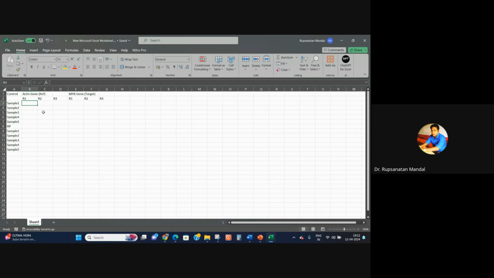Now we are putting here some CT values. I am putting some CT values randomly. I'm just preparing this data as a model data, it is not real data.